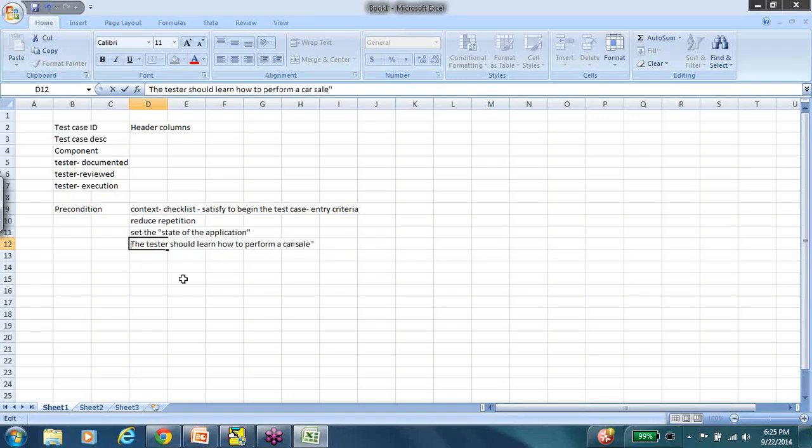This does not become a valid precondition, because preconditions are only for the state of the application, for the data, the kind of prerequisites, but they are not targeting the user, nor are you instructing a user on how to get ready for it. It's just about the test case. So never give instructions in your preconditions. Instructions are always for your test steps.